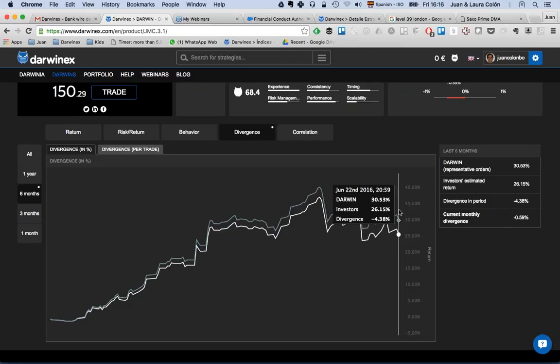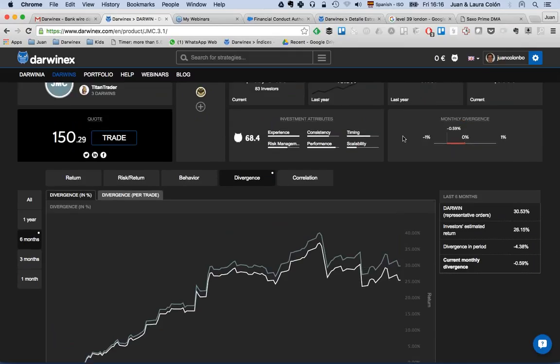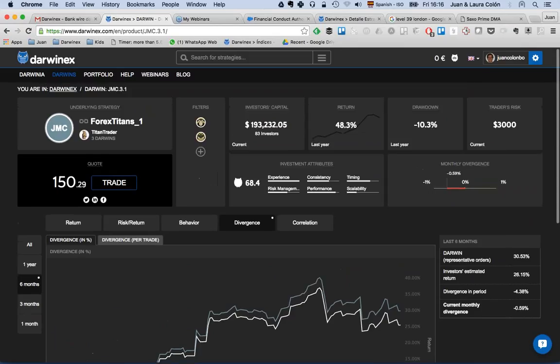And we are now much, much closer on some of these Darwins to start implementing the Darwin closure process, which works as follows. Whenever the monthly divergence hits a threshold of -1% per month, which this one is not all that far from, then what the system will do is close the Darwin for new investment, meaning you'll be able to sell out of it, but you will not be able to buy into it until the divergence figure gets better.